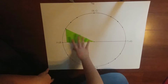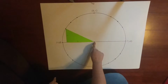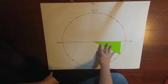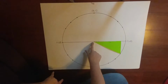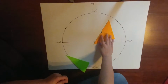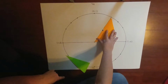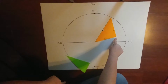This would be valid. As you can see, that 90-degree angle is sitting on my x-axis. One vertex is at the origin, one is on the circle. And I can just flip this around and play with it however I feel like. This would be another valid one. This is good: origin, circle, x-axis. And I can do that with the orange triangle too. This would be perfectly valid: origin, axis, circle. But something like this would not work: origin, circle, not the x-axis.